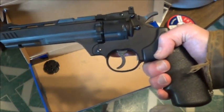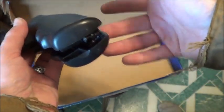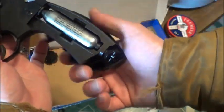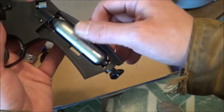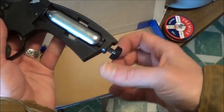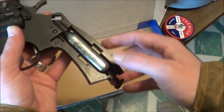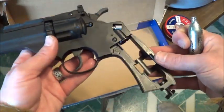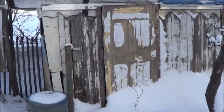To charge this with the CO2, the handle just comes apart. I've got one kind of sitting in there right now. I have not punctured this because we are still inside the house — you can see it's still spinning freely. To puncture it, you just screw this up nice and tight. I'll do that outside because I don't care for loaded firearms, even pellet guns, in the house that could accidentally discharge.